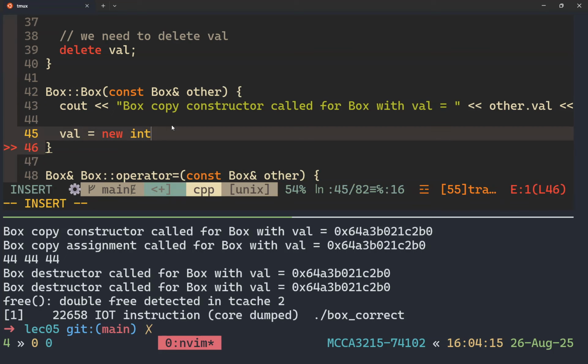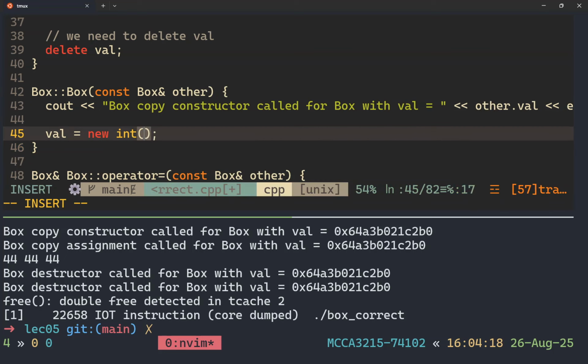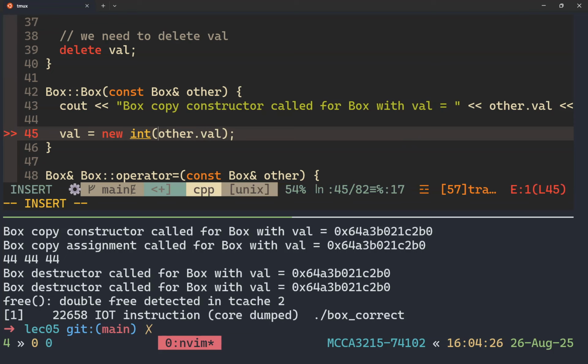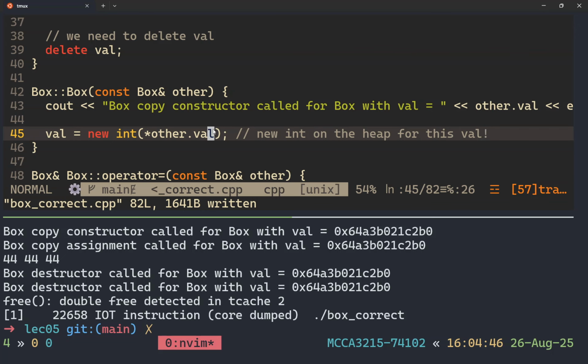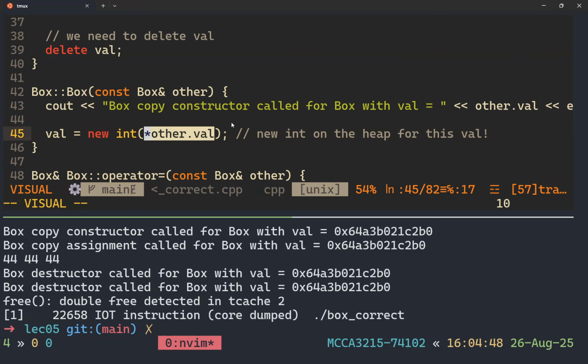Yes? So in one line I can do it this way. What is the value I want to hold on the heap? It is a copy of other's value. But other.val is just a pointer. Follow that, give me the number it's really pointing to. So new, we're making a brand new box of memory on the heap for this val. And that's what we really wanted, a separate place. Okay? It's holding a copy of the value that other is pointing to. All right? So now we're getting the 42 again, whatever it was. So that's the correct answer.